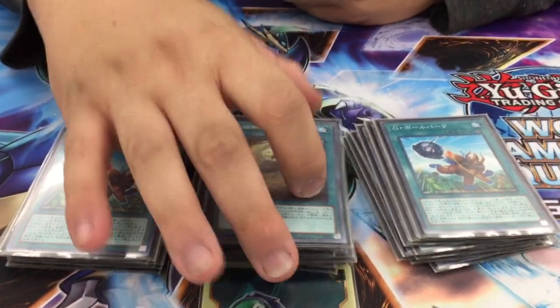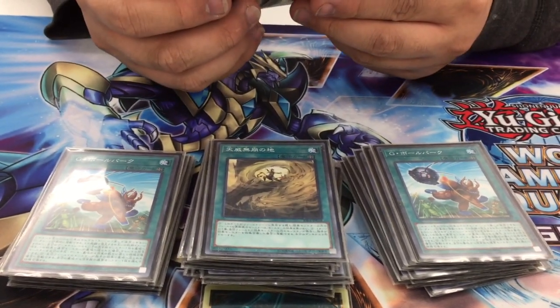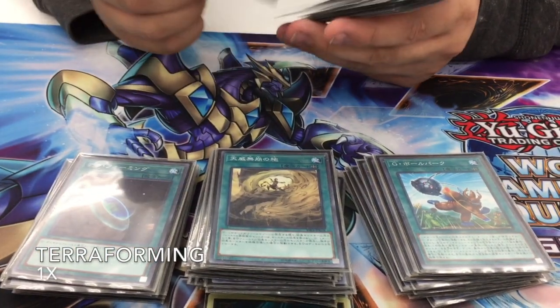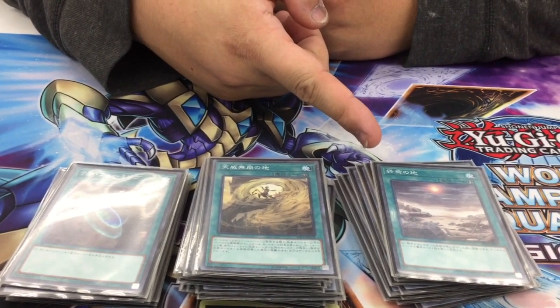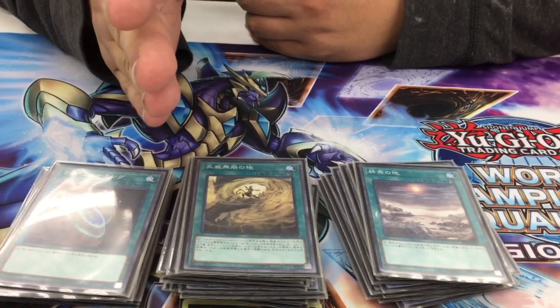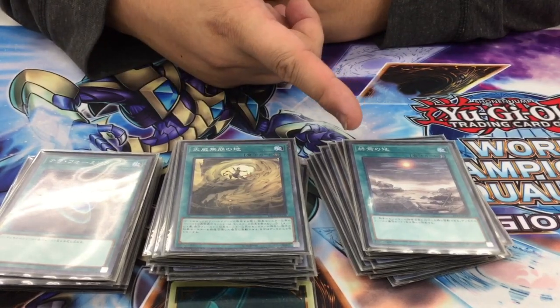Your non-effect monsters cannot be affected by card effects. And then I play 1 terraforming and 1... what do you call that? Not sure. No idea. I don't know what it's called, so let me know in the comments below. But basically, when an opponent special summons a monster, I get to activate my field spell from my deck.